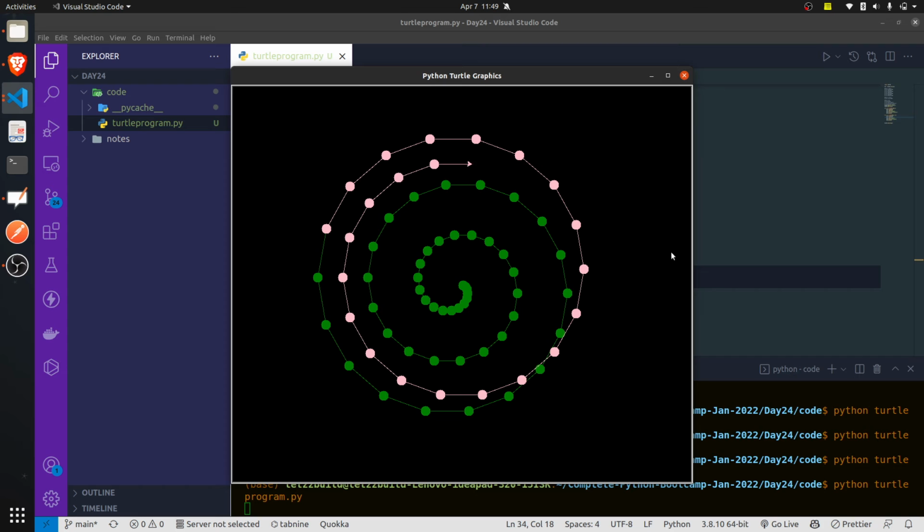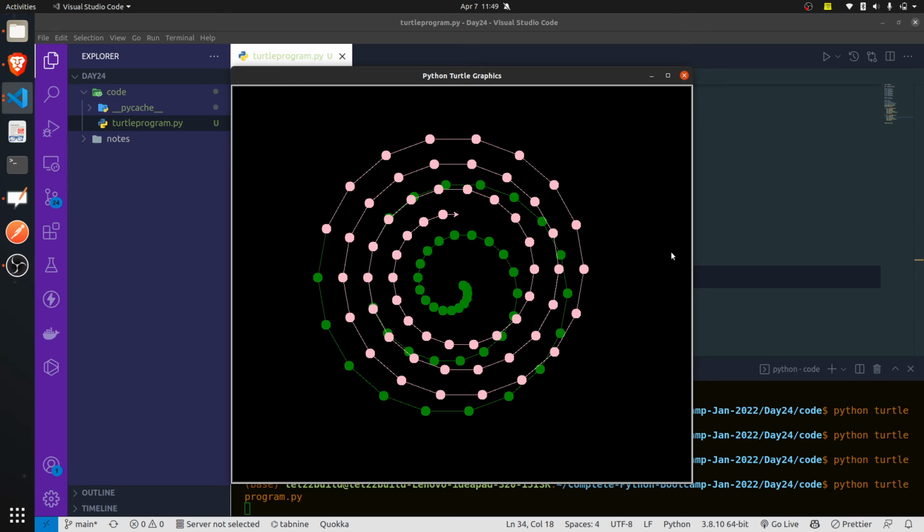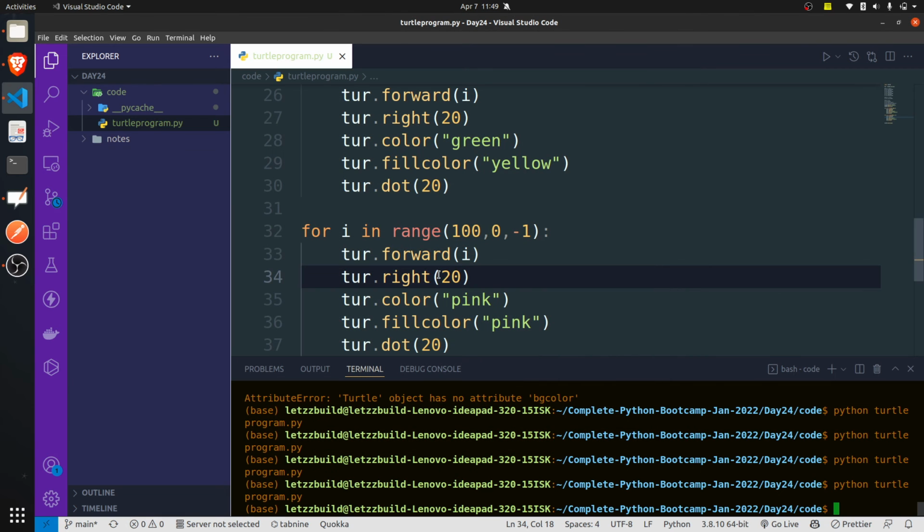Now it is coming in reverse direction. Okay, it will get smaller and smaller and smaller. If you see, the arrow color is also pink. Super cool, right? So it is looking super cool. Arrow color is also pink, right? So arrow color, if you see, arrow color is pink.